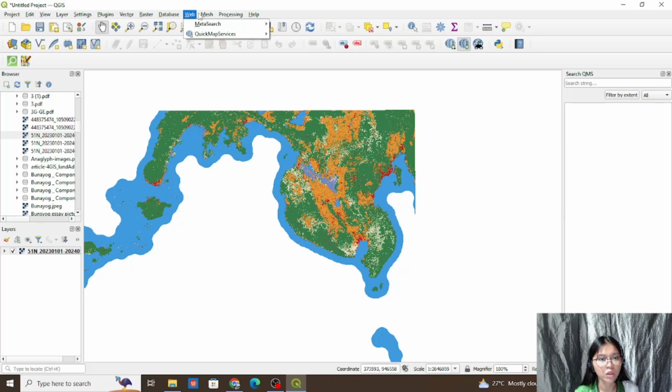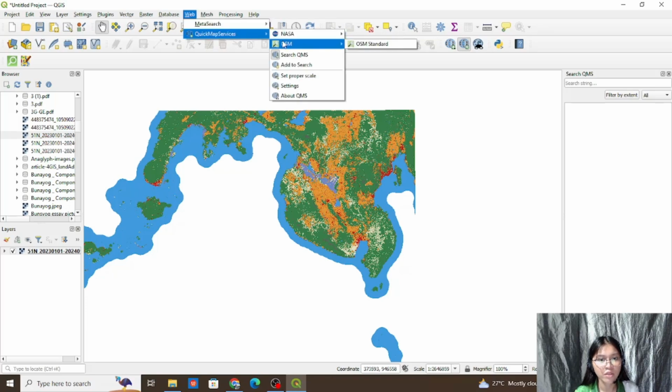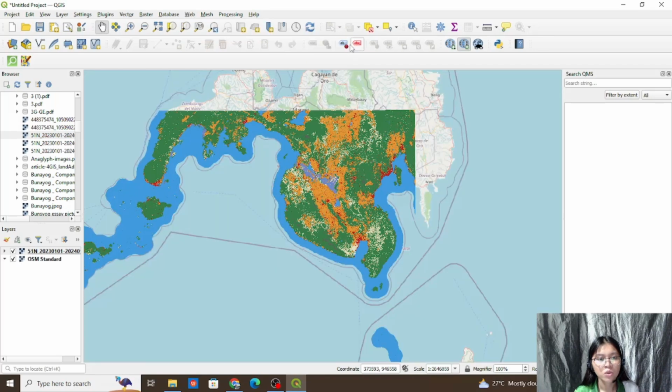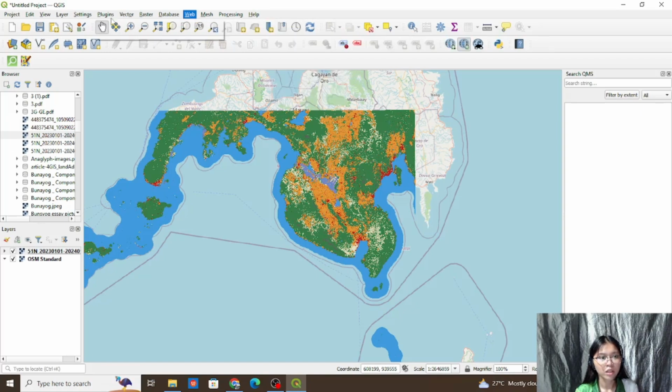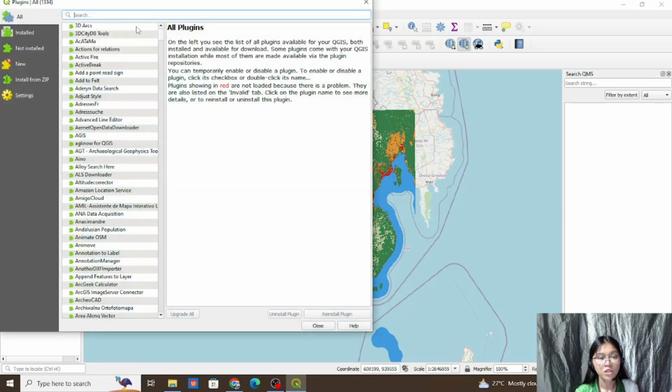Next, you need a background for your map. So we're going to go to Web, then QuickMapServices, and then OSM Standard. This web option is available from your plugins. Just search for and install the plugin.